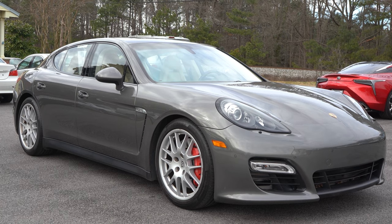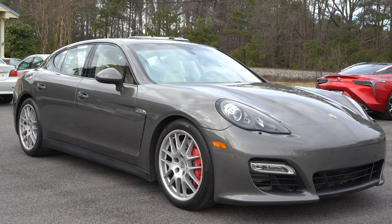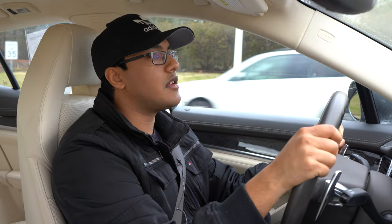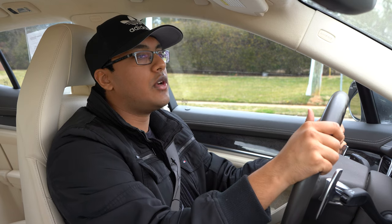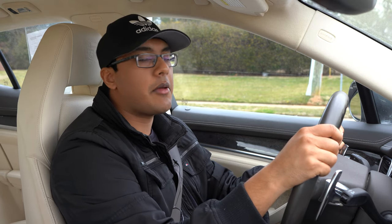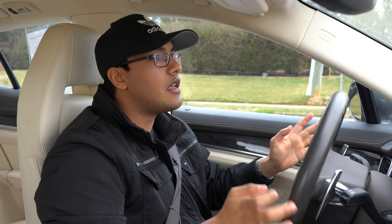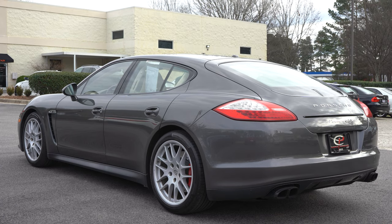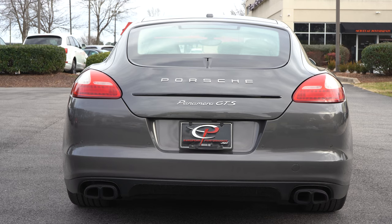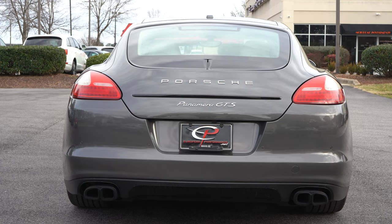Me personally, I don't know, dude, as a daily driver, I find this Panamera to be superior to the 911 because the capabilities of the 911 are extraterrestrial, but because of that, you'll never really be able to properly utilize any of that capability out on the road. The slight softness in this chassis compared to a 911 gives it a better feel out on the road. It's more comfortable, but it's still got enough capabilities to make this more than enough fun. It's got everything you need to enjoy out on the road, and cars like that are typically superior in general, just for street driving.